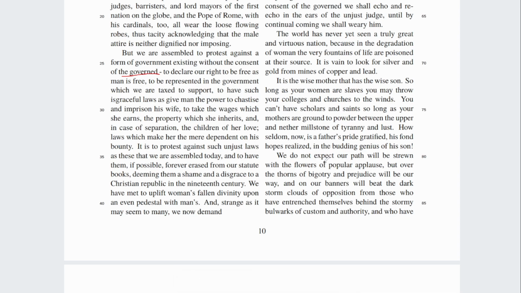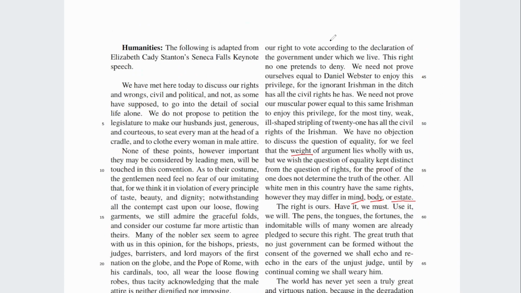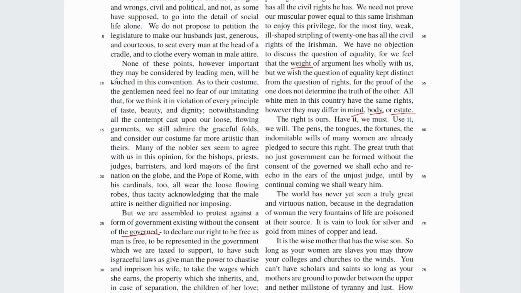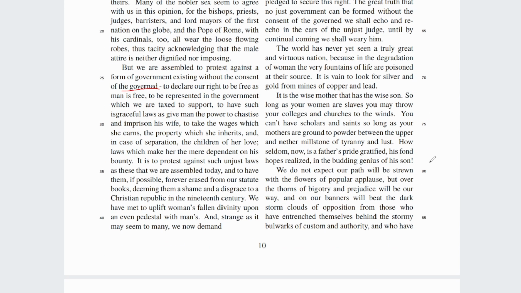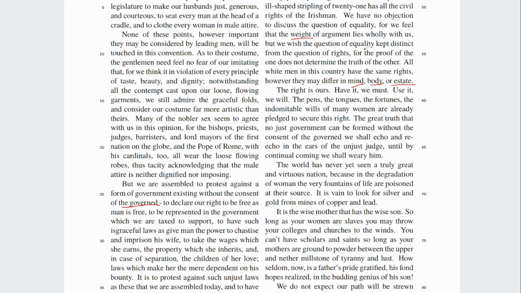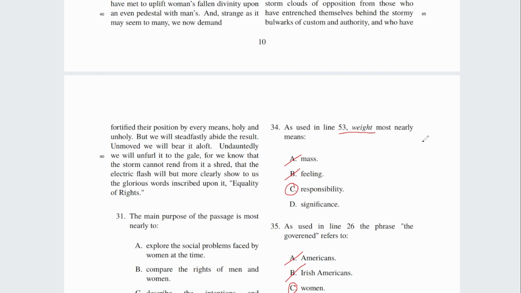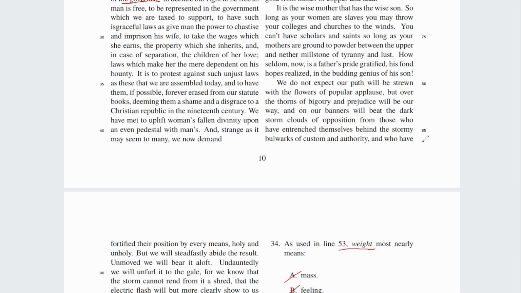because this passage is so well organized. To be honest, it's easy to find these things, but we know where it's going to be because it's not about this introductory material, which is saying why are we here, right? It's saying what can we expect, right? Here's the issue. Here's why we're here. What can we expect? Which is this last little bit. Well, I'll tell you what we don't expect. We don't expect our path will be strewn with the flowers of popular applause. So it's not even about flowers. It's about the flowers of popular applause. But in any case, we do not expect our path will be strewn with flowers.